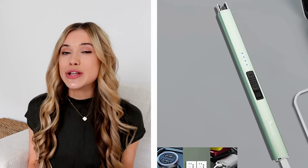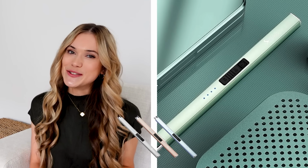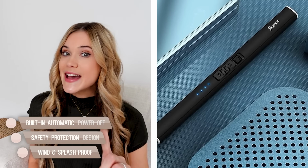There's so many uses. This electric lighter is genius, flameless, and currently a number 1 bestseller on Amazon. It's just one of those home finds that you'll use on repeat. I love the fact that it's flameless, it's rechargeable, and it's small and compact. Just under $6, and it comes in a wide range of color options that you can choose from. So perfect to use for candles, camping. You can take it with you for a barbecue, and it has the added bonus of a safety lock, which just gives me such peace of mind as a mom.